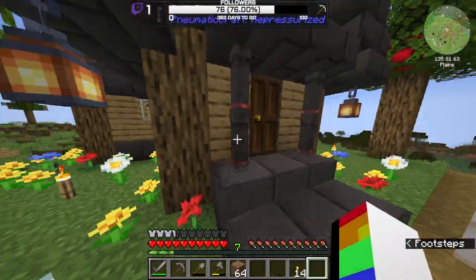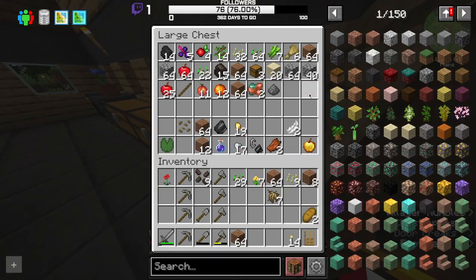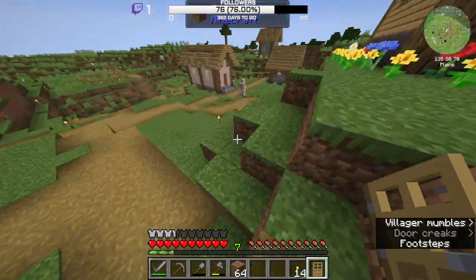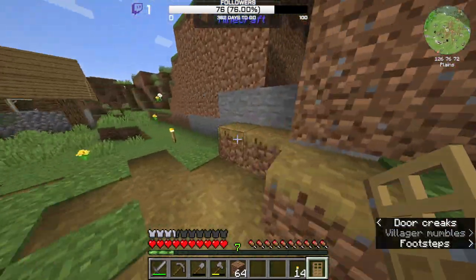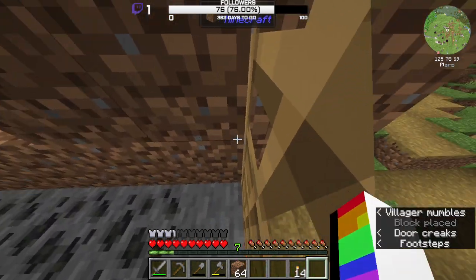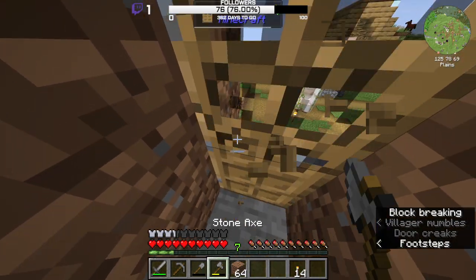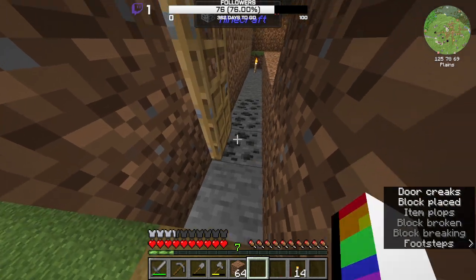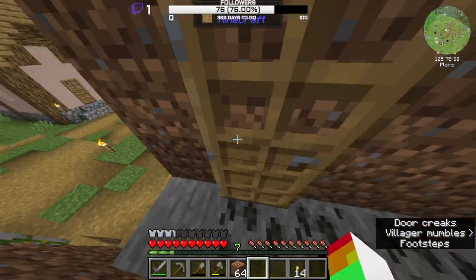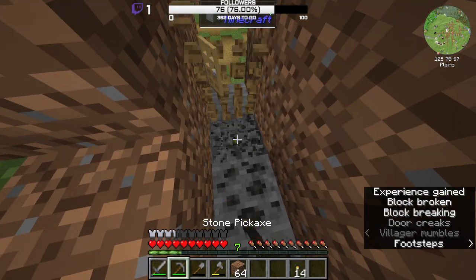I do have a door. We do have a leftover door, because remember it made three and we used two. So we can take this door. It's important we put doors everywhere. There we go. Got a door here. Actually, let's make it indented like that. There we go. Now when the villagers jump out up here, it'll be easier for them.